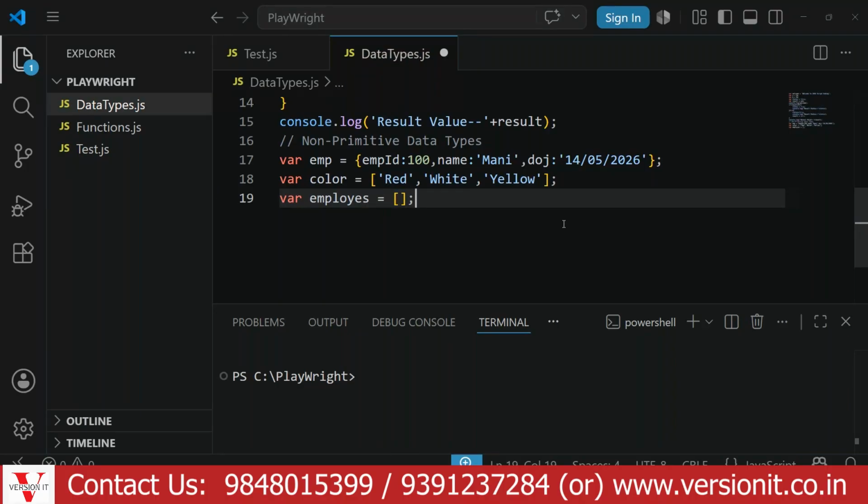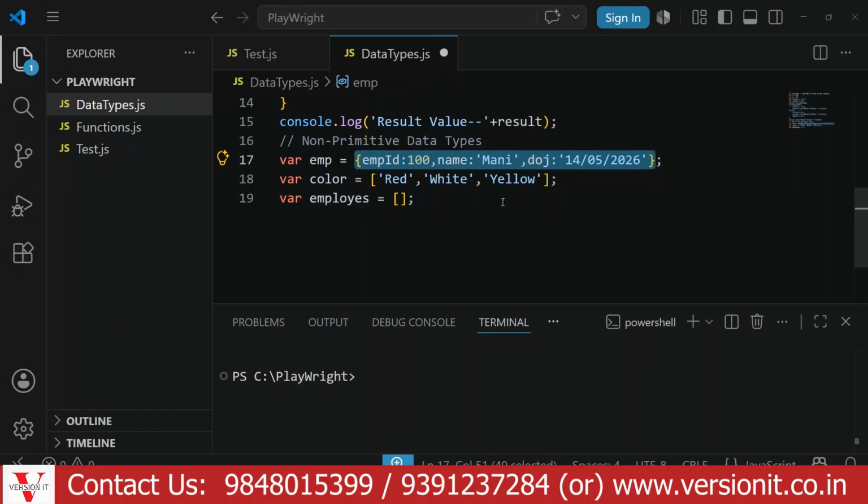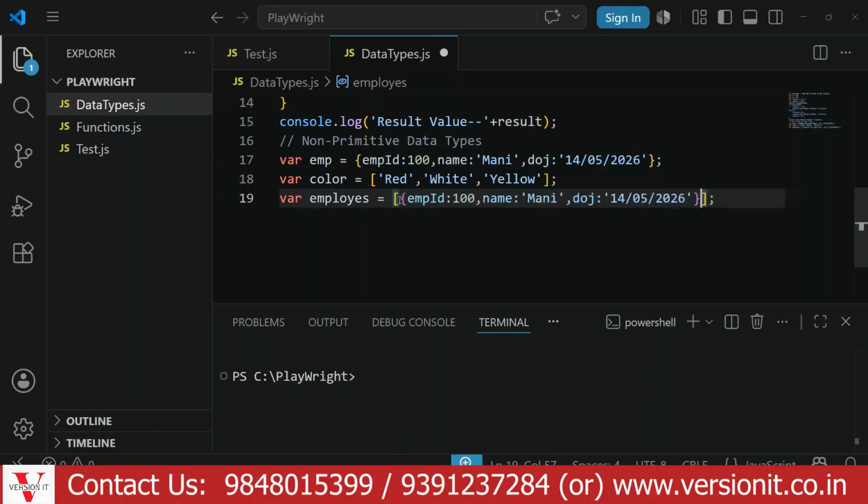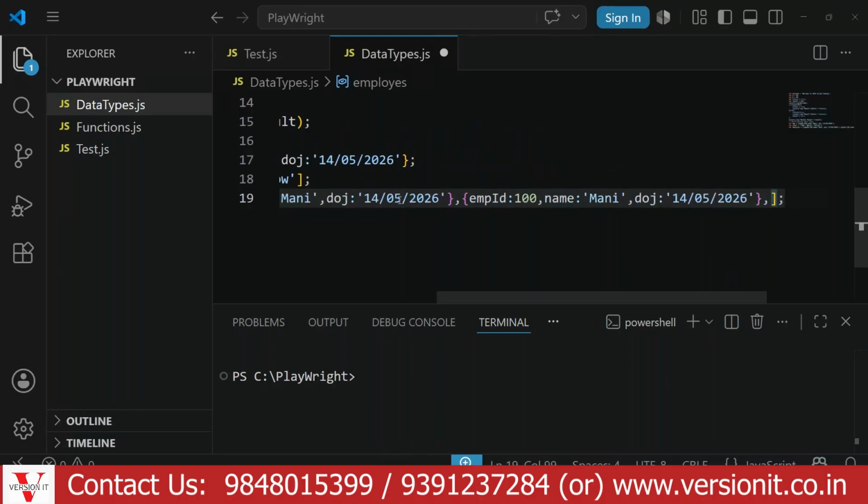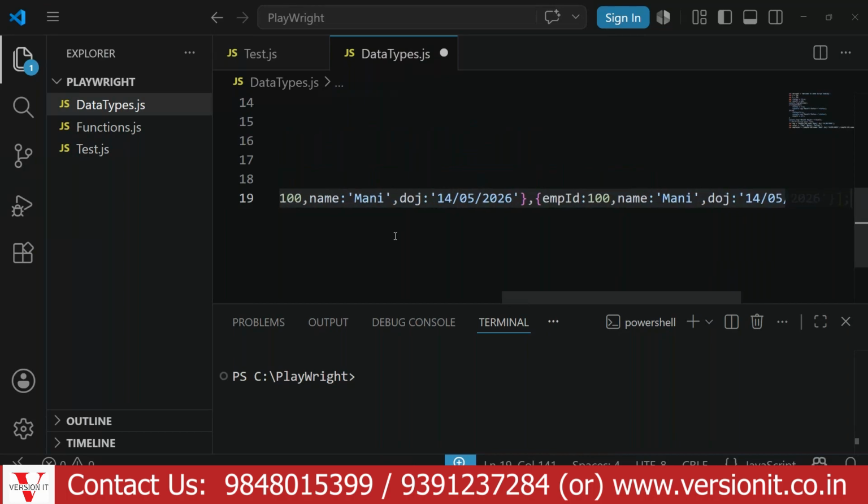I have an array, but in that, object is my data type. One object will hold one employee's detail, like this. In the same way, I will tell one more employee like this. Array within the array.